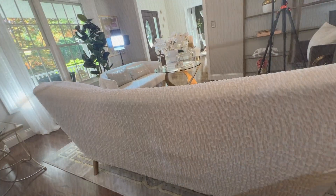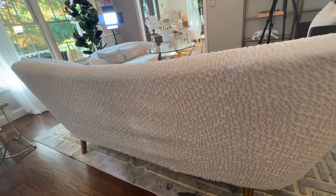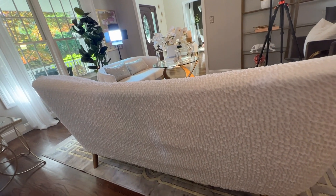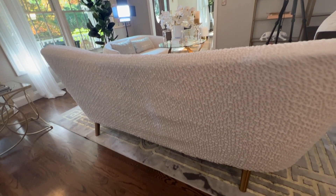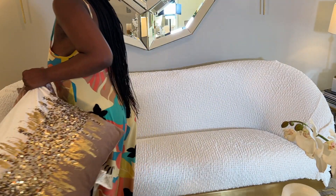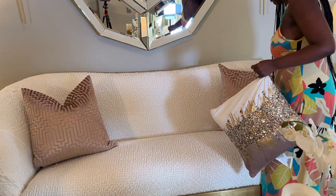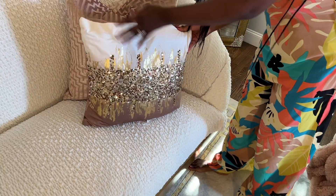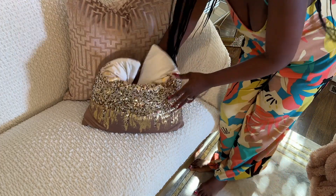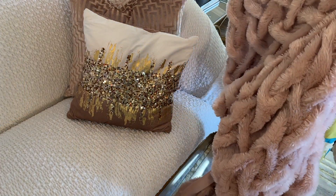This room is my baby. This is what the back looks like — it's looking pretty nice as well. If you have a sofa where the back is showing, you can definitely use this cover there too. Now it is time to glam it up with some pillows from Z Gallerie and a smaller pillow from Tuesday Morning, and a throw from Z Gallerie.